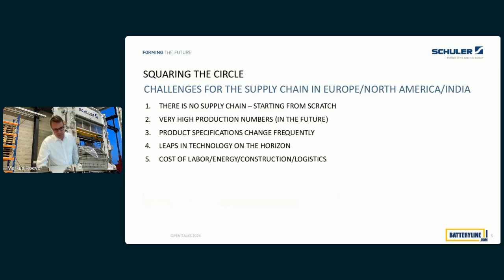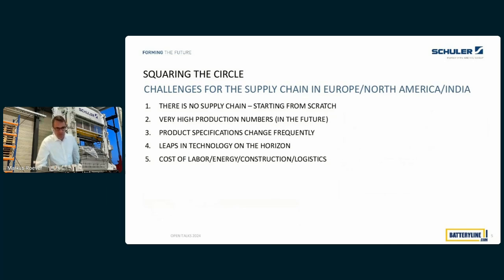First thing, for this kind of component there is no supply chain, because so far there was no cell production. Cell production, which already exists, is usually from Asian cell manufacturers, which brought along their suppliers on site. And for new gigafactories, there is a supply chain to be developed. You have to start from scratch, more or less. Yeah, it could be a good thing, but it is the situation.